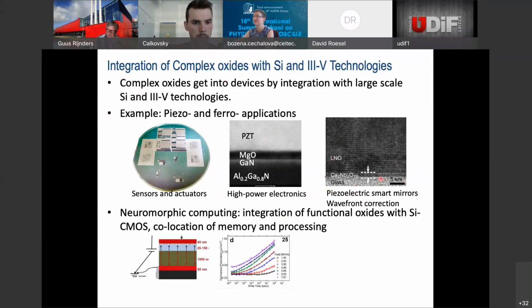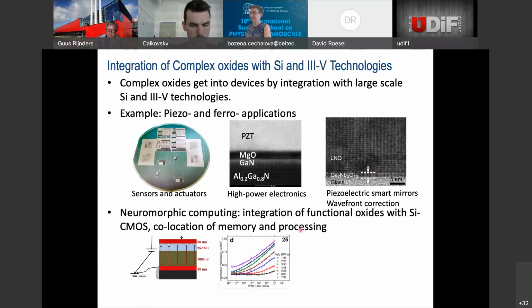This is actually a nice picture to show, because here you can see this calcium niobate sheet and the lanthanum nickelate on top of this glass. So you can see the glassy behavior of the glass, and directly this epitaxy on top of it. And you can use it, for instance, for these smart mirrors.